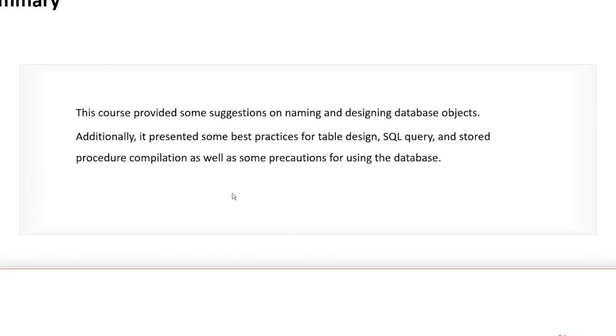And that's all for the course of database specifications development. This course provided some suggestions on the naming and design of database objects, and also we presented some best practices for table design, which includes distributed tables and regular tables. We also provided some best practices for writing SQL and for writing stored procedures and functions. We also provided some precautions for using the database.